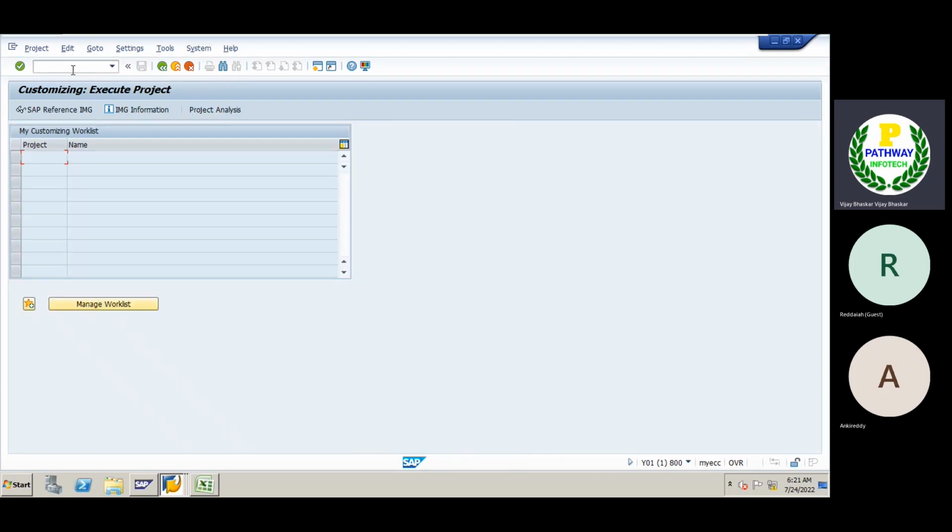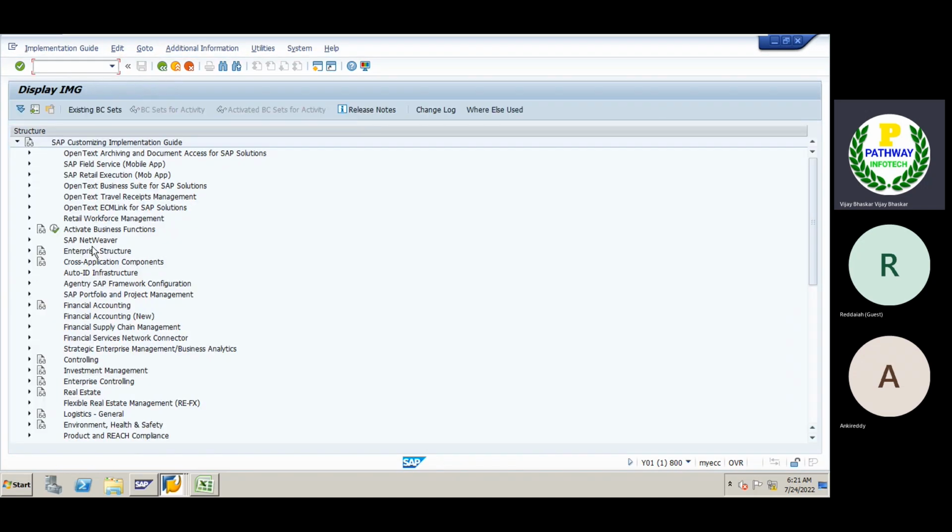Okay, FC reval: foreign currency revaluation on open items of GL, open items of vendor, open items of customer. Remember. Okay, SPRO, SAP reference, accounting.